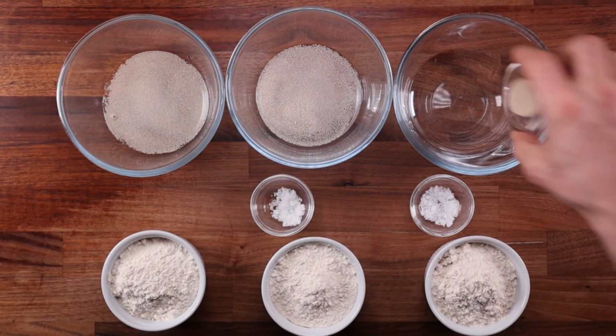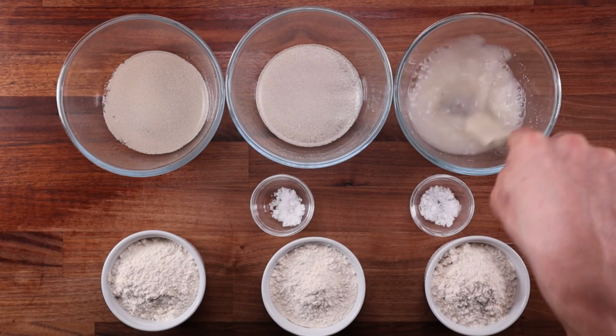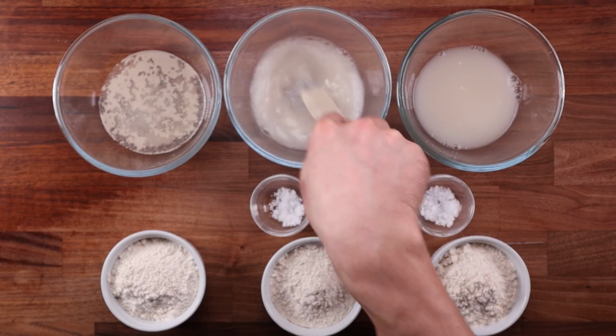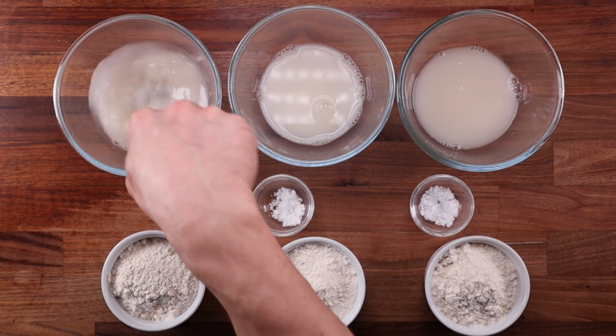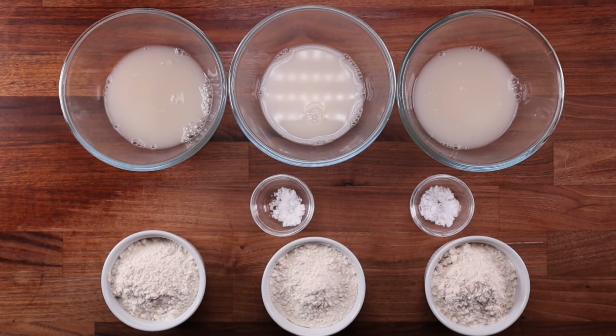So if the salt is killing the yeast, then it should definitely have some effect on it after sitting for 5 minutes together. And I think dragging out this experiment to 10 minutes, 15 minutes, 20 minutes, there's no point. It's not a real life situation. 5 minutes is already an unreasonably long time. But if you are bored at home one day, maybe you can do that experiment. Let us know down in the comments what you find.